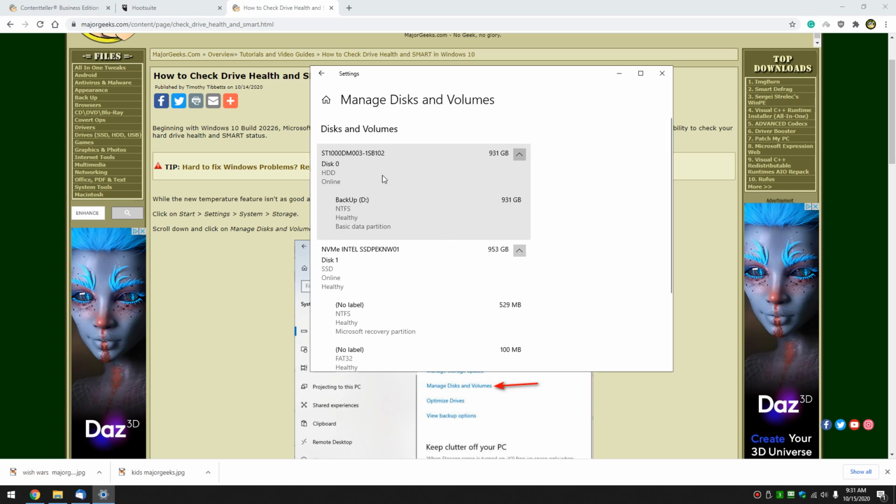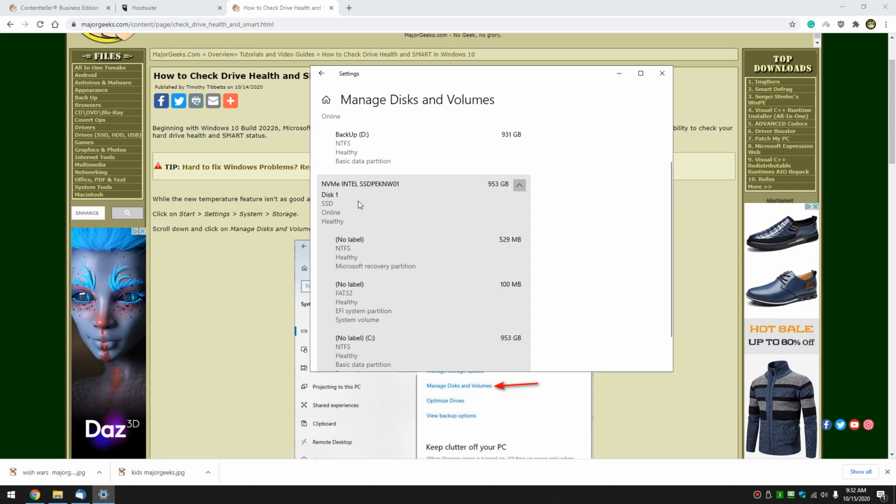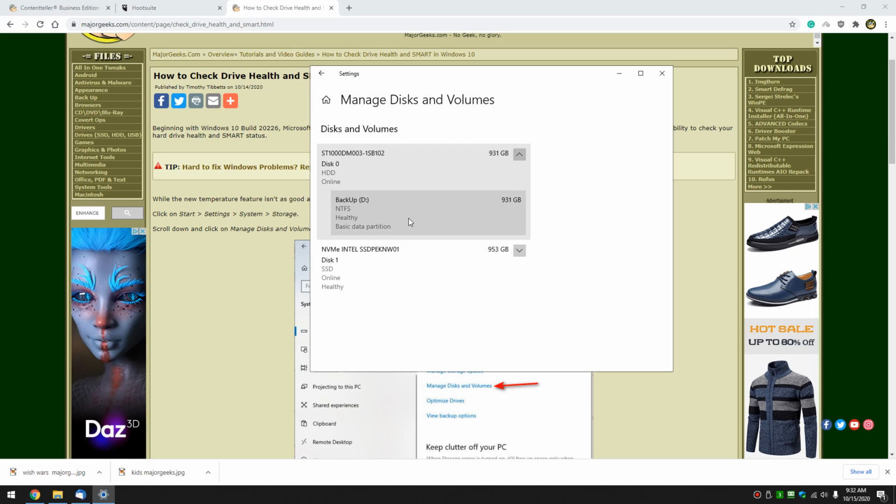So it's going to show your drives. You kind of have to recognize your drive a little bit. As you can see, I named my drive Backup, so I know it's D. That's my backup drive. And here is my primary drive, my SSD, C drive. So you can click here, as you can see, and narrow down your drive. Let's click here so the word Properties shows up. Go ahead and click on Properties.